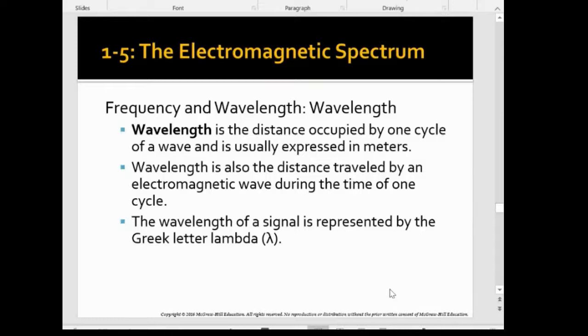So what is wavelength? From one peak to another peak is the wavelength. The length of this wave is referred to as wavelength, and the unit is usually meter.